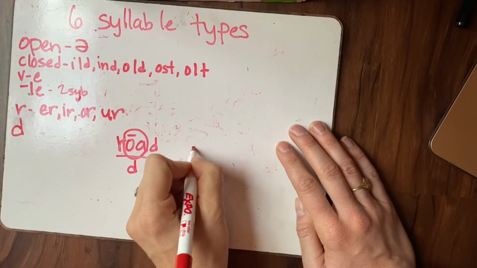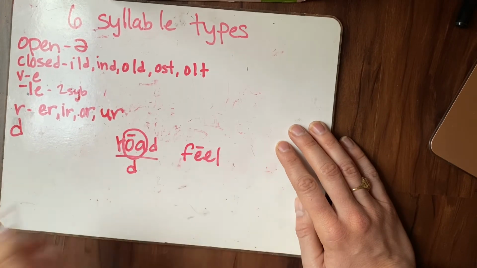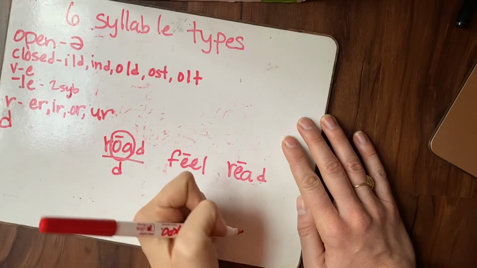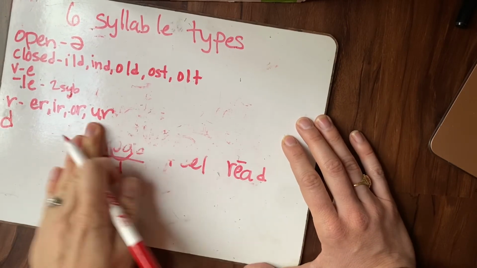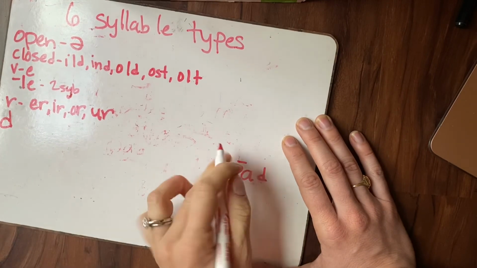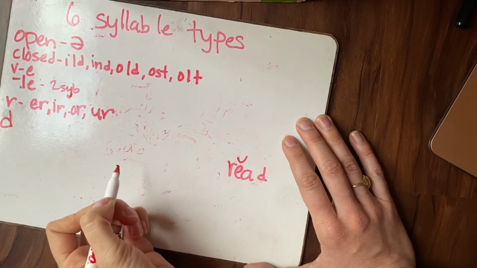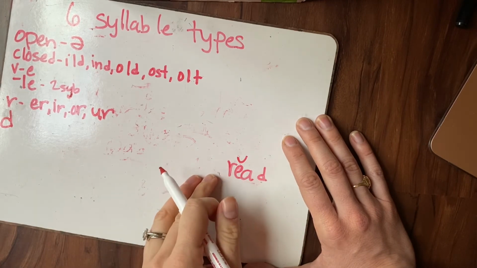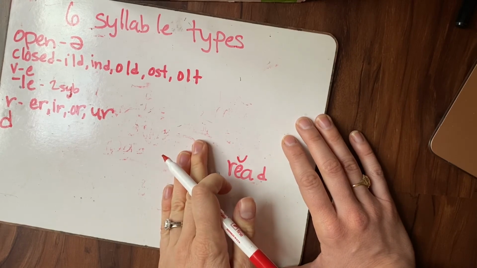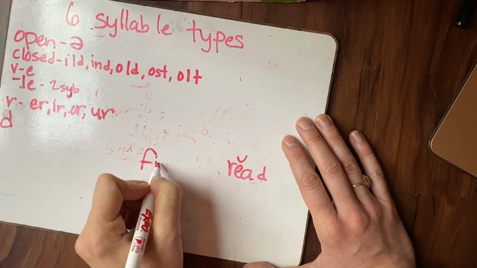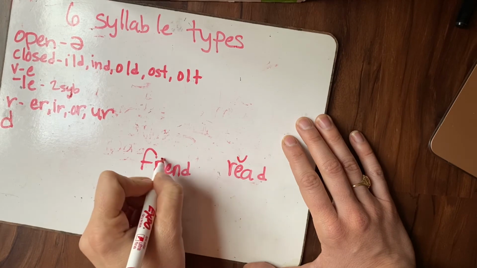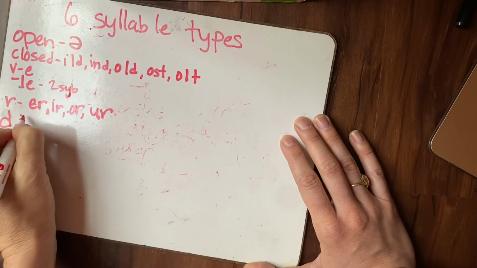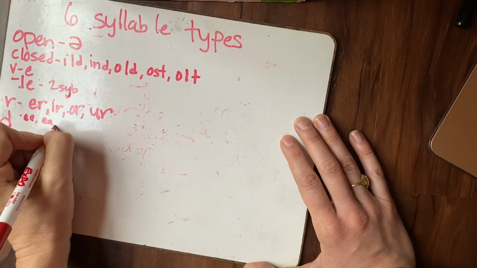I might see it as in feel. The two vowels go there. I might also have it in something like read. Now, the rule breaker for this type of vowel team syllable is read. It can also be short and it can be read. And so I always teach kids to pay attention to the different ways that I could have a long or a short vowel. It would also look like breath or friend, where I'm not saying the first vowel sound. So my first part is going to be like ee, ea, oa.